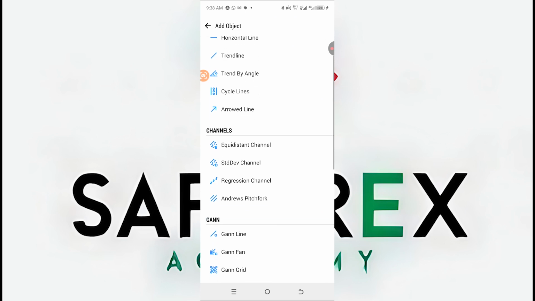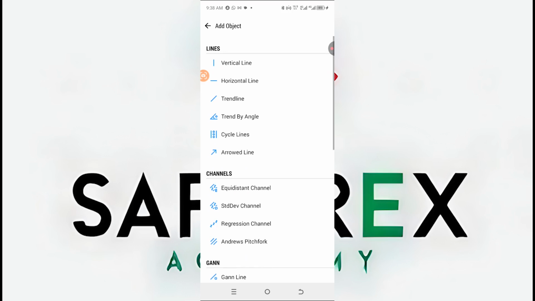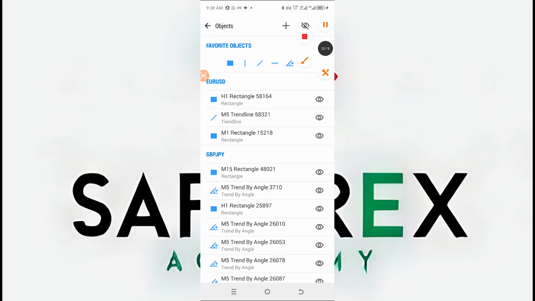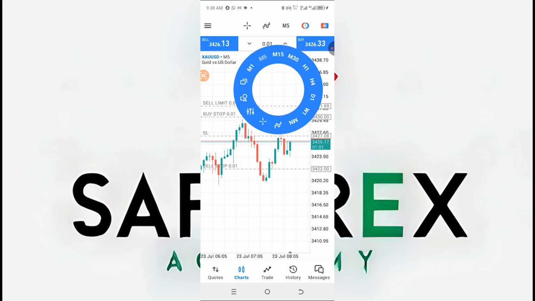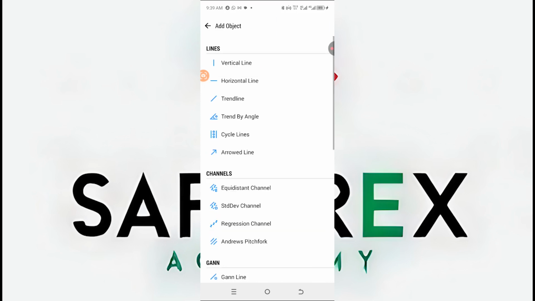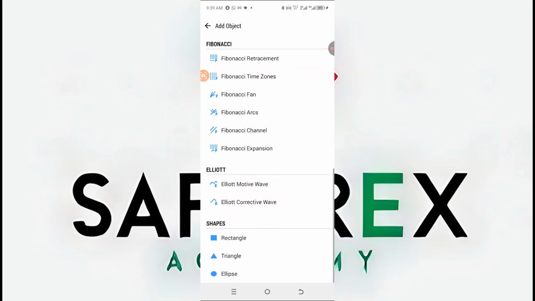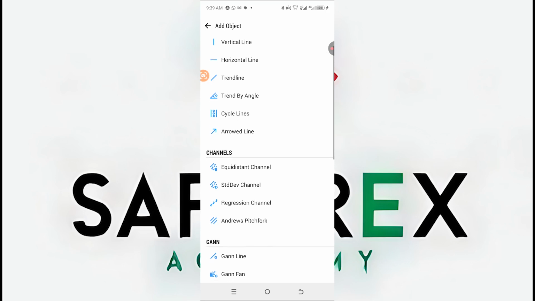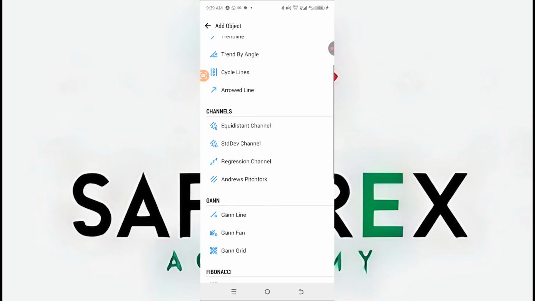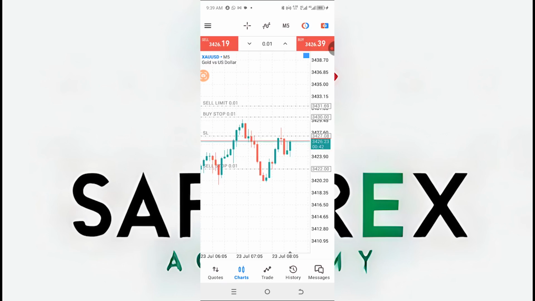So if I click on the plus sign, let me go back and show you with the arrow so you know what I'm talking about. I'm talking about this place: plus, arrow, delete. Now you can see I can pick any. This is shapes, this is the Fibonacci retracement series, Fibonacci zone, all of those. You use vertical tools, horizontal lines, and the likes. The rectangle tool is one of the most used tools.